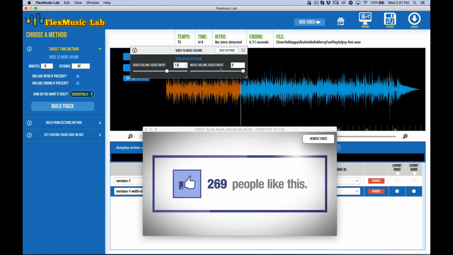All flexible music tracks have already been mastered such that the volume is already where it needs to be. So we don't want to increase the volume because it would start clipping and sounding horrible. We only want to decrease the volume. So what I found is I can go ahead and decrease this. I'm going to just drag it down and everything. And I've actually found that if I do about -3, I get a very nice result.